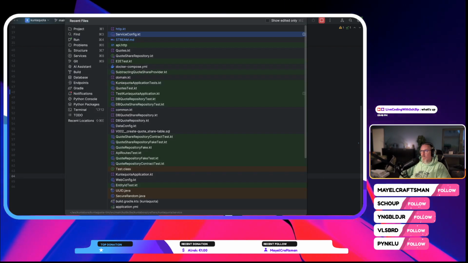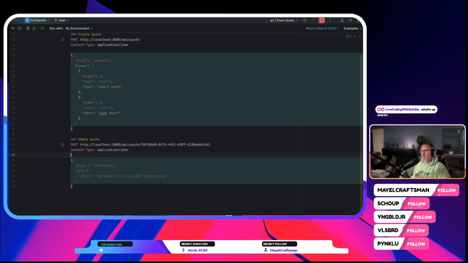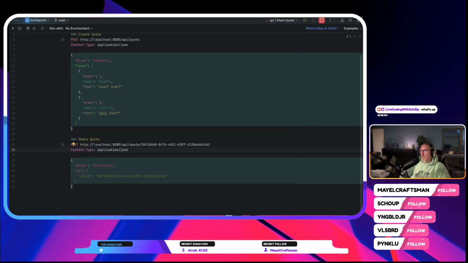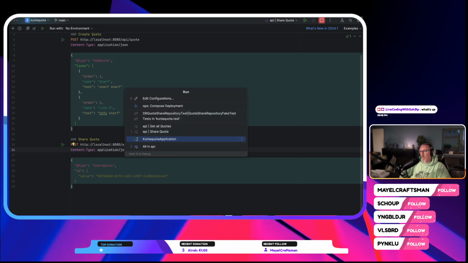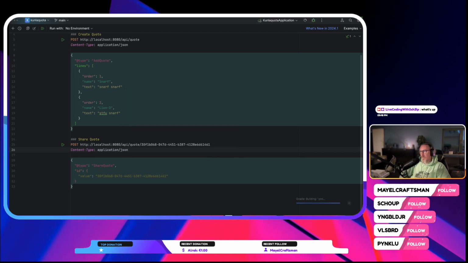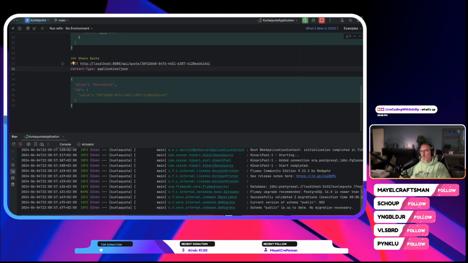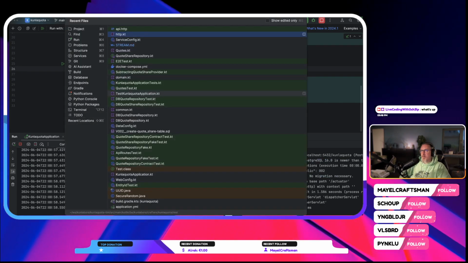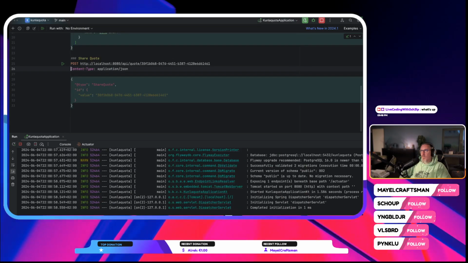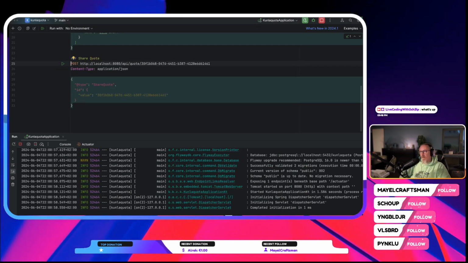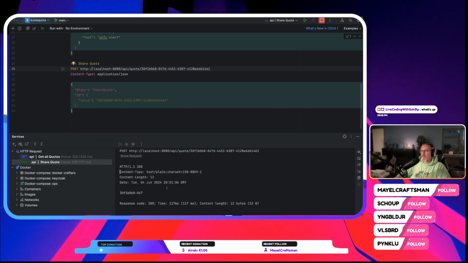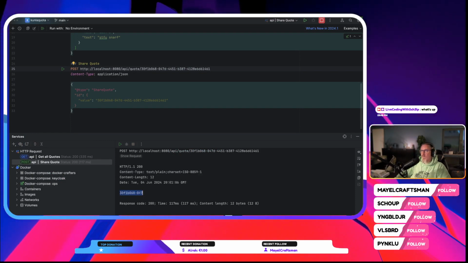So if I then run those, if I redeploy, what was that shortcut again? Control Option R? Yeah. And then I go back to the API.http. We run this again. Voila, and now we just get a 200 with this as the ID.